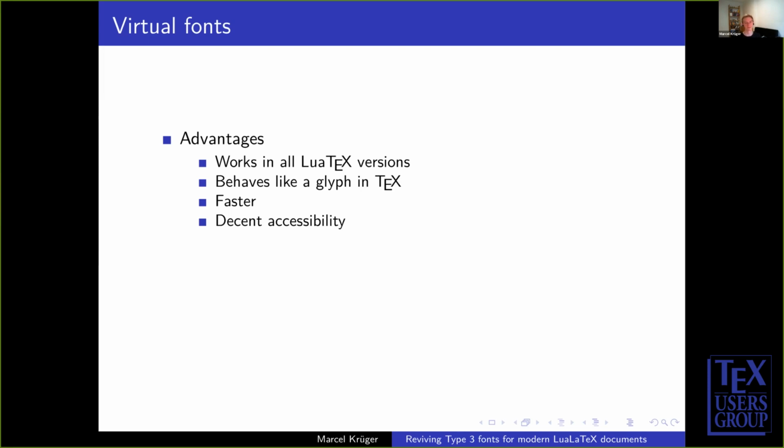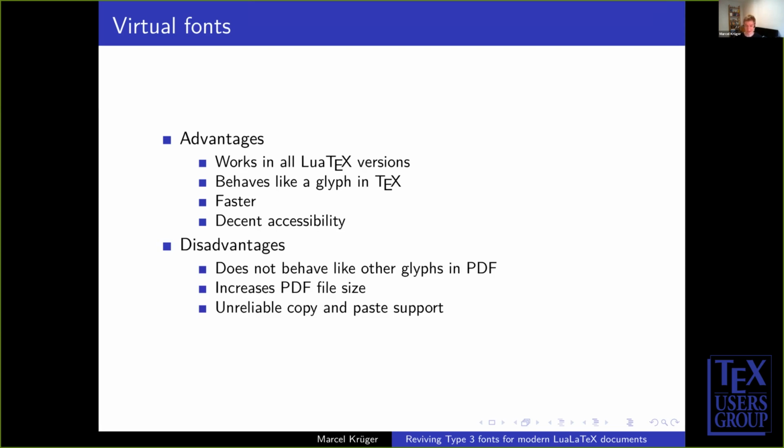It's only once we reach the back end that we actually still have to do the same work as previously. And accessibility is complicated for them, especially because, since there is a very centralized place where we can add instructions, we can basically add hints to the PDF file that they should be copied in a certain way and that they should be treated as a special character. But especially if they are in the end just images, that's not very supported. So it's kind of complicated and it very much depends on the reader tools.